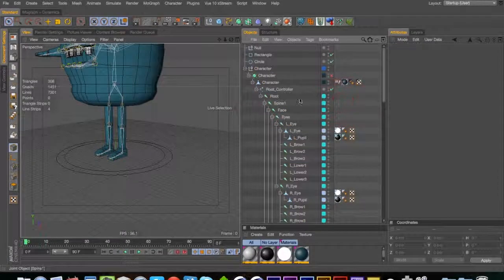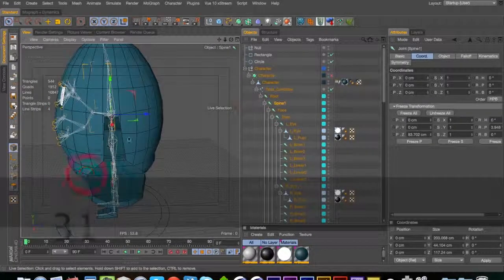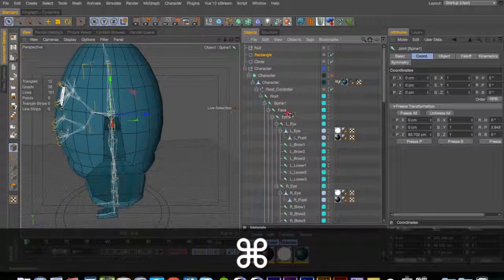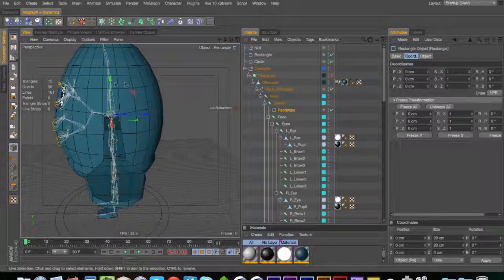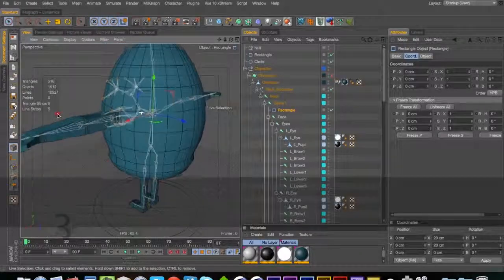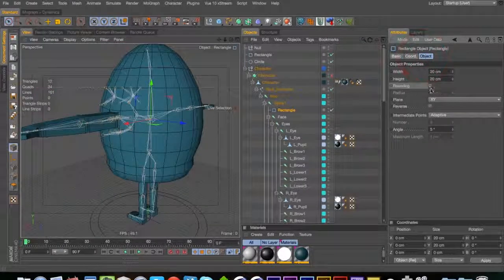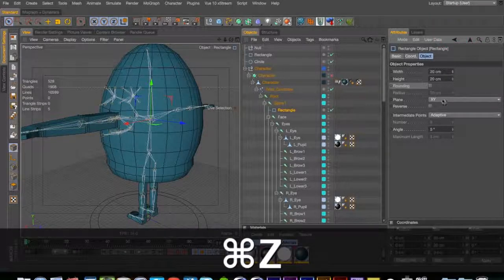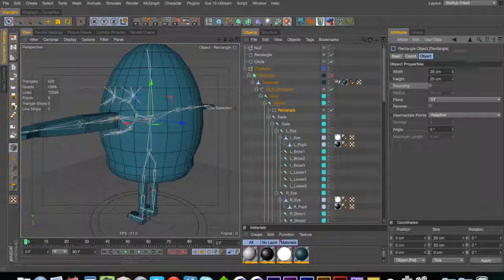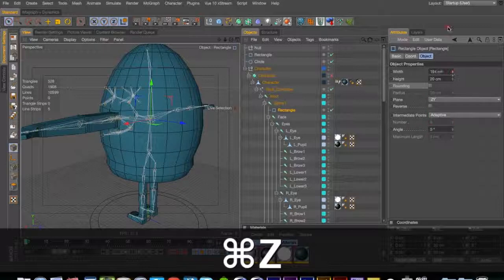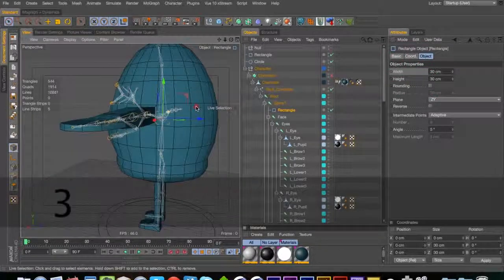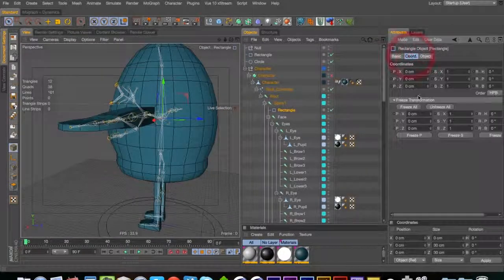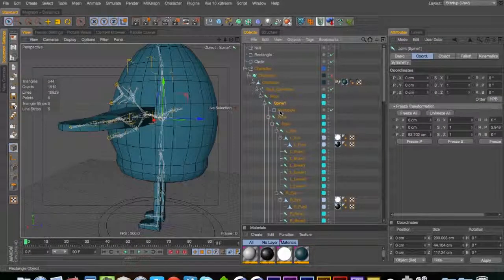Let's go ahead and grab spine 1, and we will drag a copy of our rectangle underneath that, reset it, and okay, let's do XZ, and we want the control to be, let's say 30 by 30, and well, let's go ahead and make sure it's frozen.